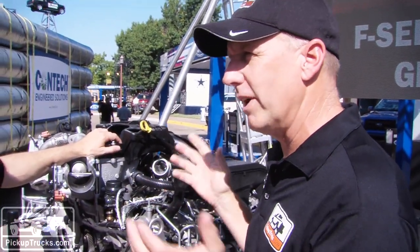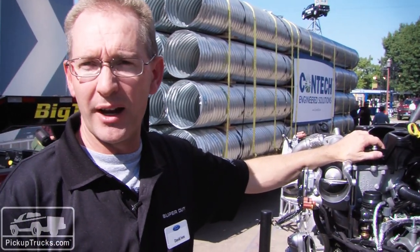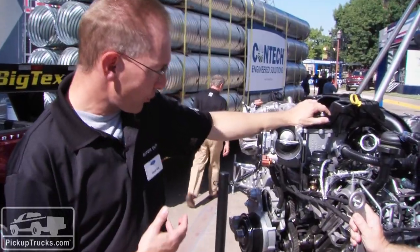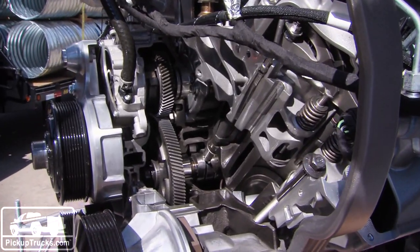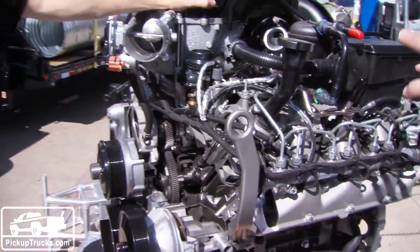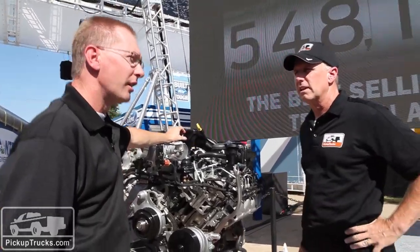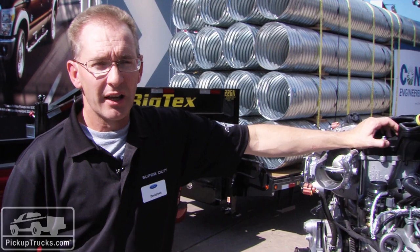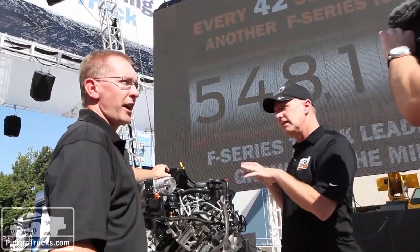There's got to be more to it than just a different turbo on this. One of the things that has to happen with a bigger turbocharger is you have to compensate for that with the combustion system to get back to the same fuel economy, emission ability, and drivability. So what we've done is we've enhanced the fuel injector. You can see the fuel injector here in the combustion chamber cutaway. There's a new tip on the end of that injector that better atomizes the fuel — it's a physically different injector. It burns the fuel more completely and allows the calibrator to calibrate to a richer air-fuel ratio at the same emission ability, giving our calibrators much more flexibility.